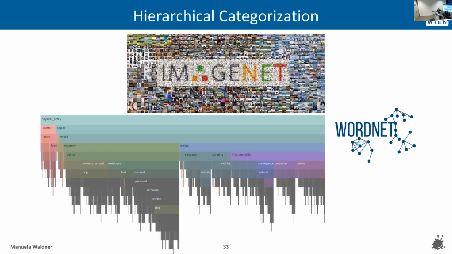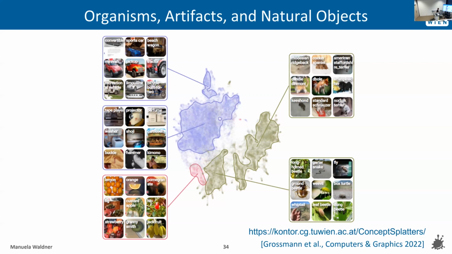The network that we're using was a pre-trained Inception. And of course, this network is not trained on the hierarchy. It has only been trained on the actual lowest-level labels. So it has learned that these are dogs. I think it has learned 100 different dog breeds here, but it has never learned that a dog is an animal. It's very interesting to see that if we look at the latent space from this perspective, we can see a very, very clear separation into organisms and artifacts. So inherently, the network has learned to separate these two things very well.